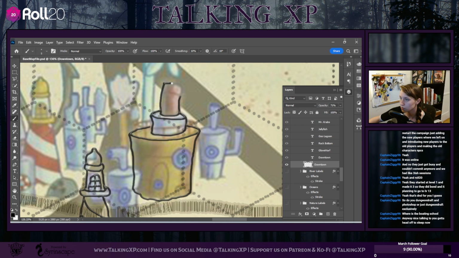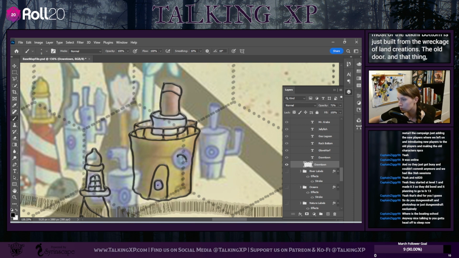Not really sure what this building's supposed to be. It looks like a smokestack from a boat, like a Titanic-esque cruiser smokestack that sunk. I assume most of Bikini Bottom is just built from the wreckage of land creations. Big old door. And that thing. And this porthole, I should say.